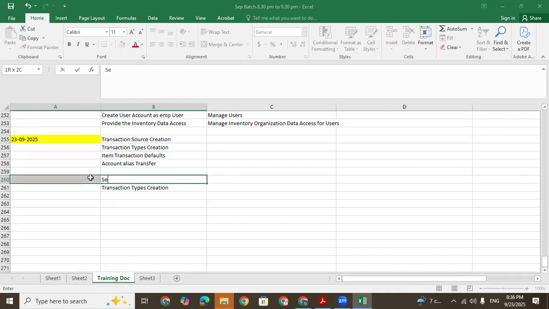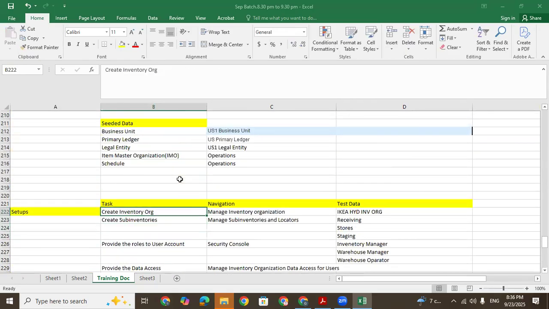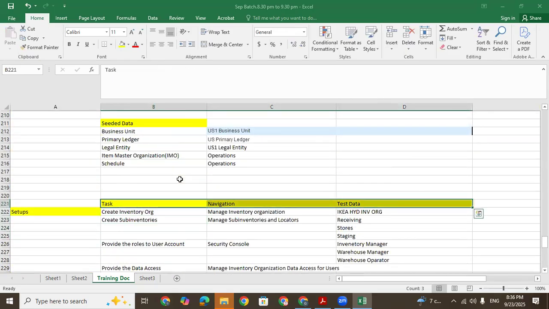Okay, directly go to the setups. So what is our following method? Task navigation, just copy it.